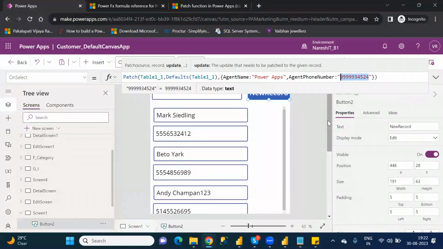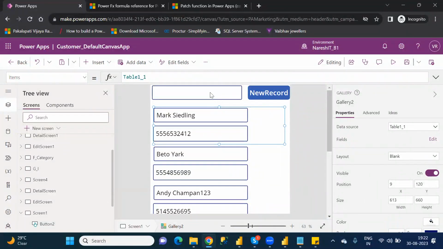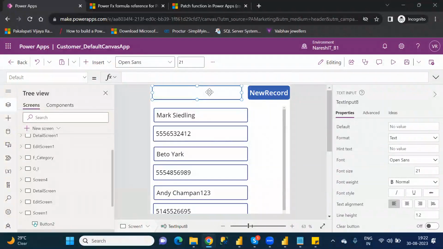Dynamic means, what I need to do is, in this particular text box, whatever value I enter, that record is used as the agent name. Understand?